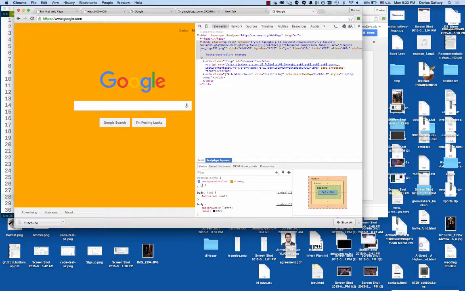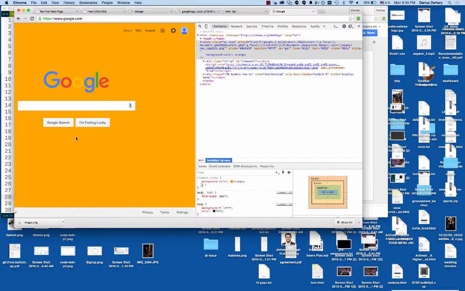No. I just changed it for me on my computer. But this is a cool way of prototyping colors and of just trying out neat stuff on a web page. So I use it a lot. Although what sucks is that sometimes you'll end up doing so much work here changing these values, and then you'll realize, oh geez, I don't remember what I changed. And now you have to incorporate those changes back into your CSS.